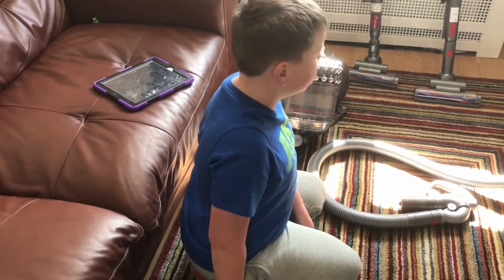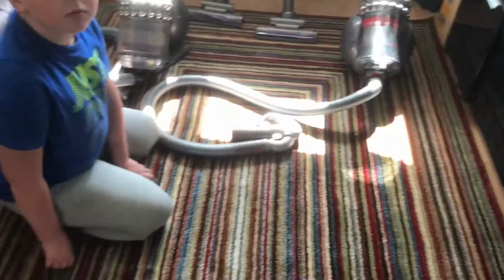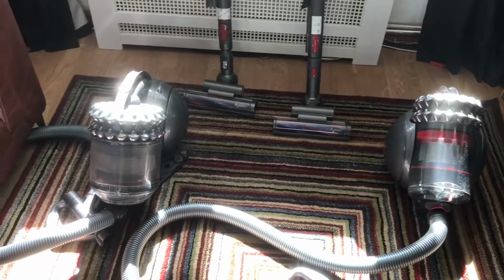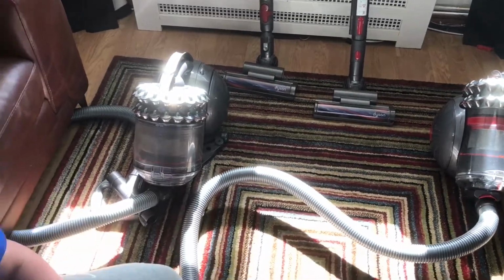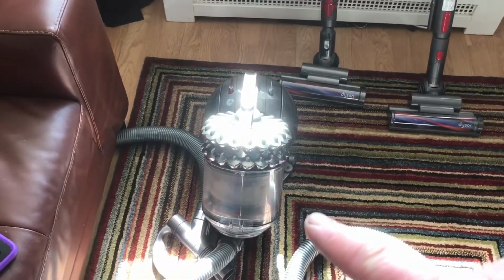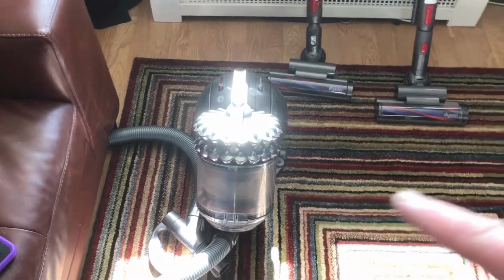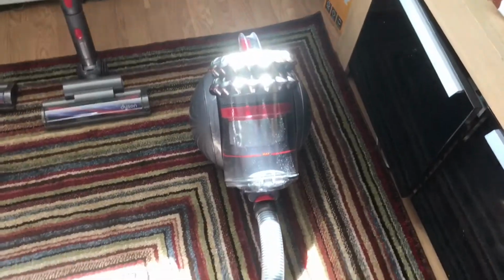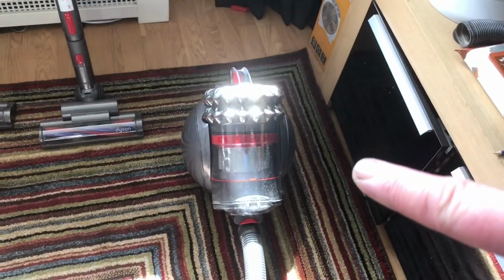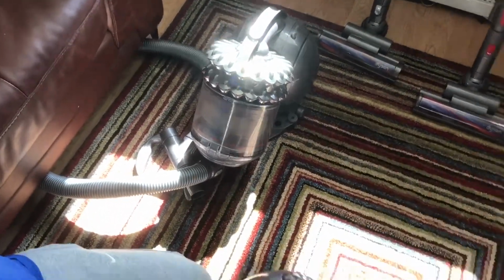Anyway, these both are the ERP versions of the machines, because this is a 2015 ERP DC54 Dyson Cinetic Animal, and this one, like I said, is mine, the new vacuum. And this is the one I'll give Kyle, because this was my old vacuum.